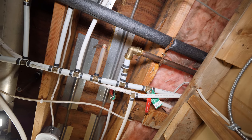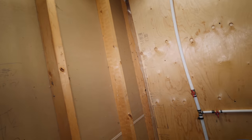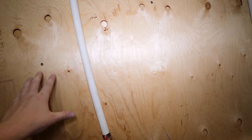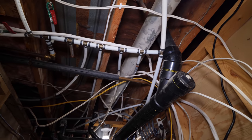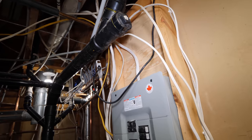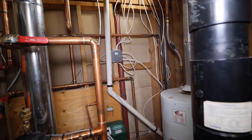It's one thing added to the list that I have to do. But eventually I want to move the headers actually to the wall and just mount them here. And then not on the ceiling, because if you look here, we have an electrical panel. And why the hell would you put the header above the electrical panel? That's ridiculous. As you can see over here, the electrical is in pretty rough shape.